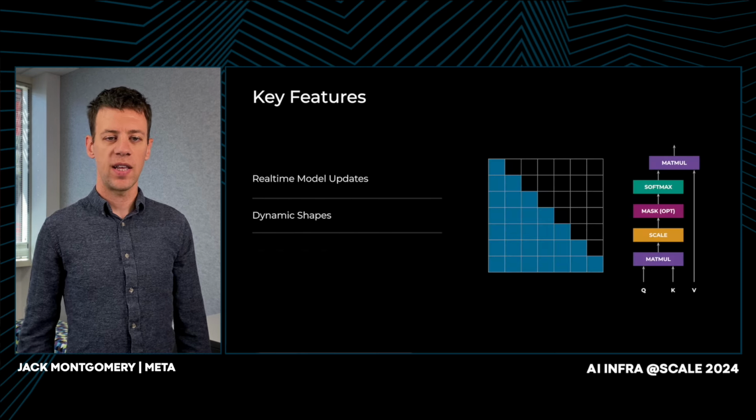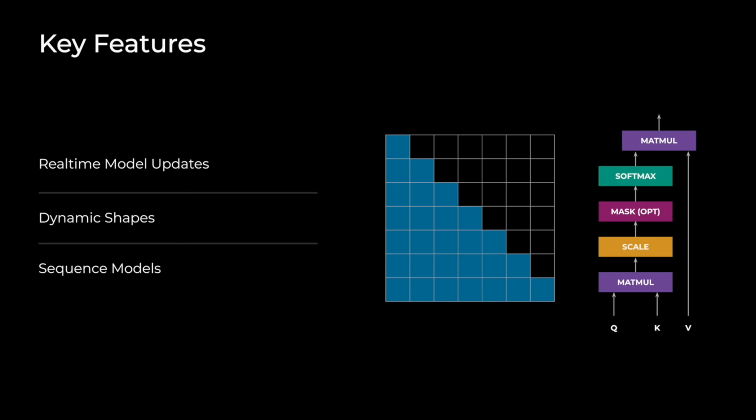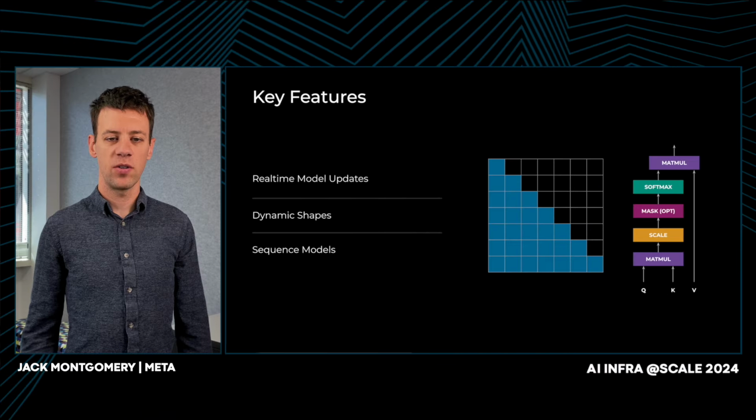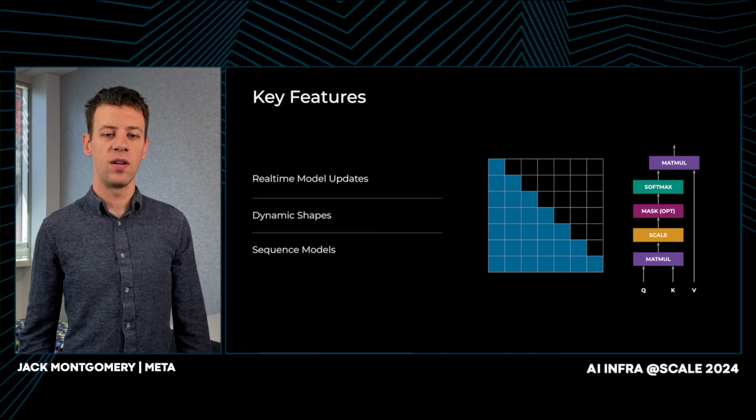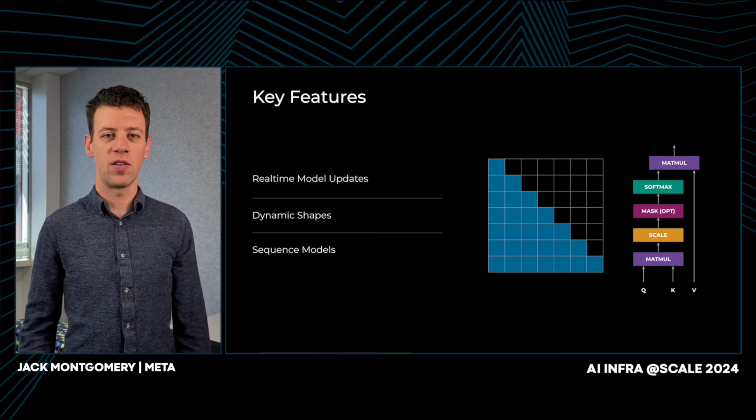Now let's talk about the fact that MTIA supports key features that are required by the AI systems that it powers. Some examples of this include real-time model updates, which allow our AI systems to learn and adapt quickly to new information. It also includes dynamic shape support, which allows the input types to models to change over time, which makes deploying models even more flexible. Sequence models are at the heart of a lot of the latest model technology innovations, and we have a lot of support for these built in order to get maximum performance across a wide variety of sequence models out of the box.